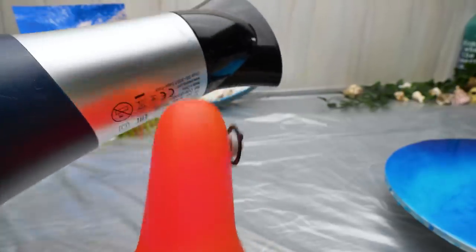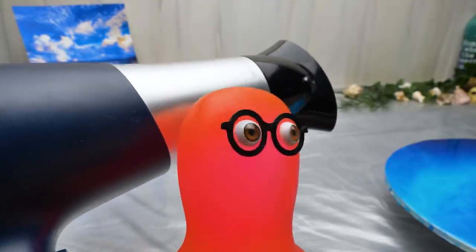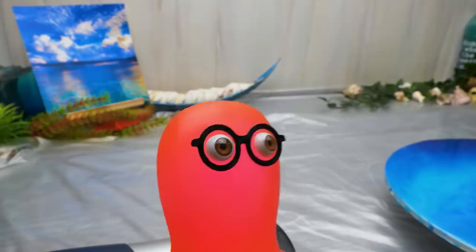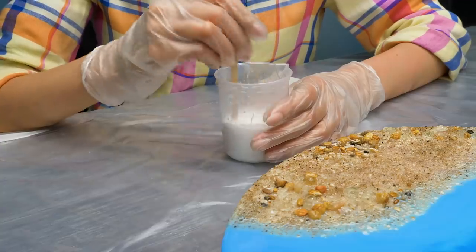Take the torch and start moving it fast above the art board. Like this. See? Wow, the bubbles disappeared! I didn't believe it until I saw it with my own eyes! I brought the hair dryer as you asked here. I have no idea how it can help you, though. You'll see.